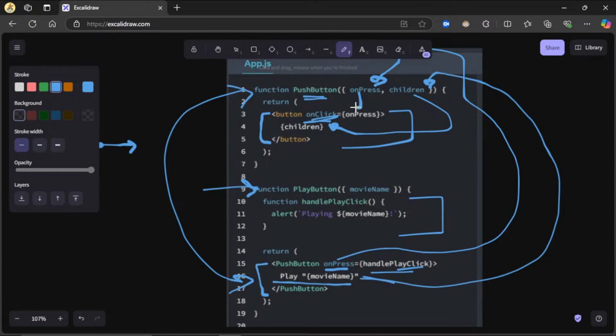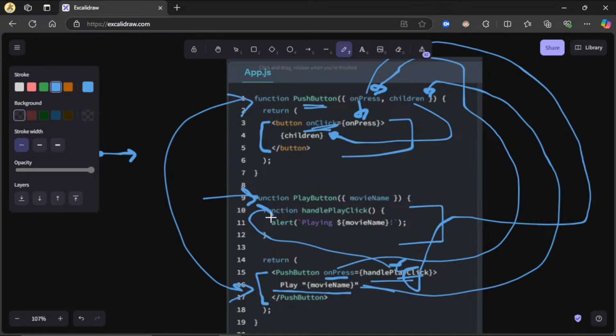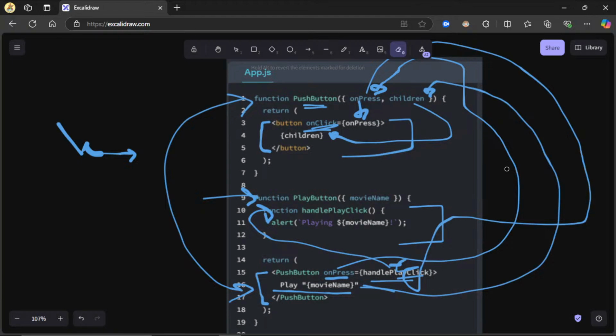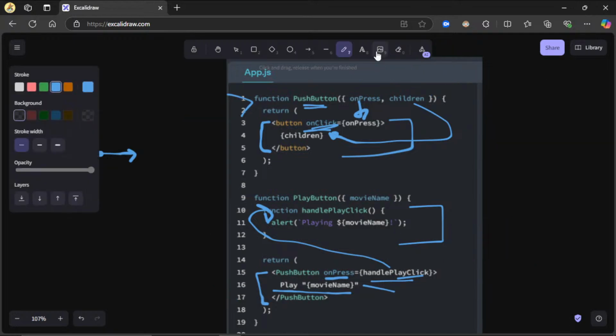You're going to call this onPress, and onPress directs your call to here, and this is calling the function handling. Like how the thing is working, it's working very amazingly. Let me erase this first.